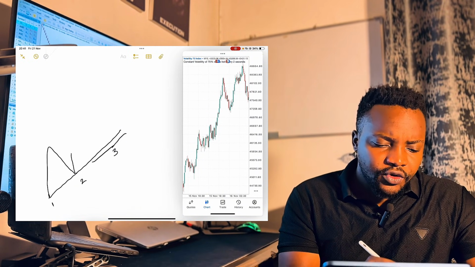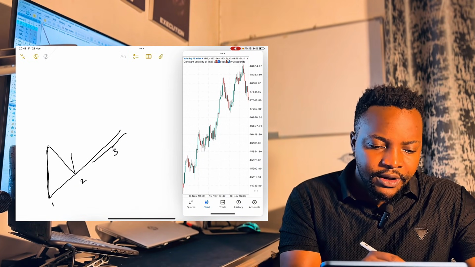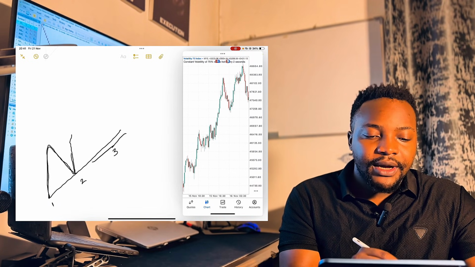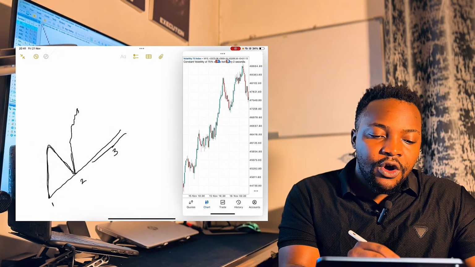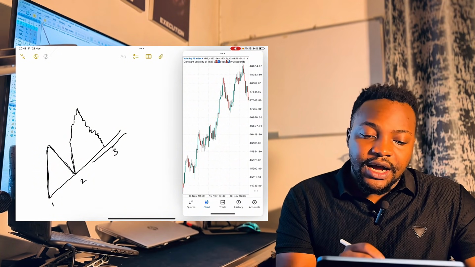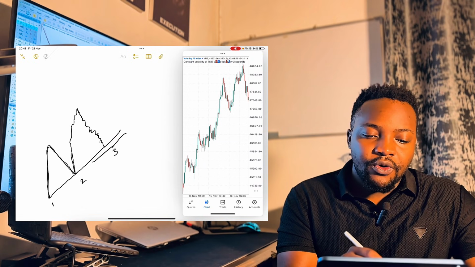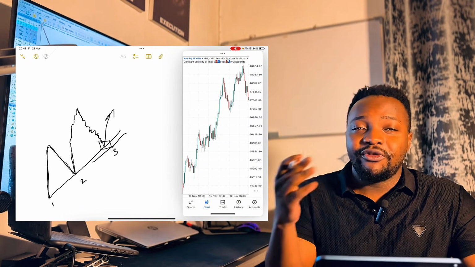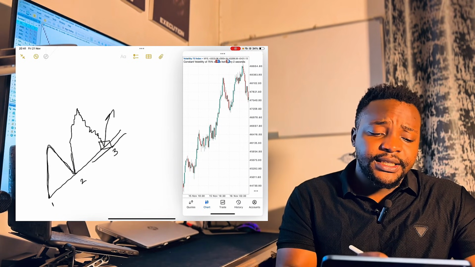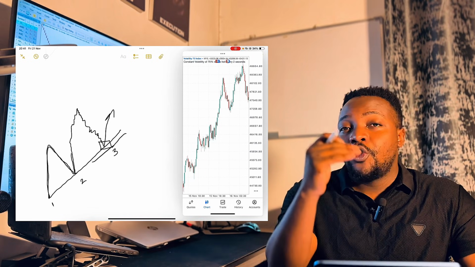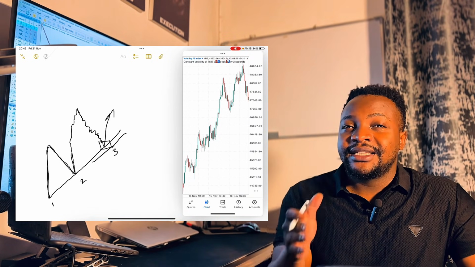Okay, so once we have our point 1, price pushed up, came back down to our trend line to give us point 2, and then started to push up again, and it can go for as long as it wants, but the moment it comes back to our trend line, we want to be able to pick up this point and get into a bullish trade, since we've already established that this is a diagonal support, and we anticipate that price will bounce at that line.